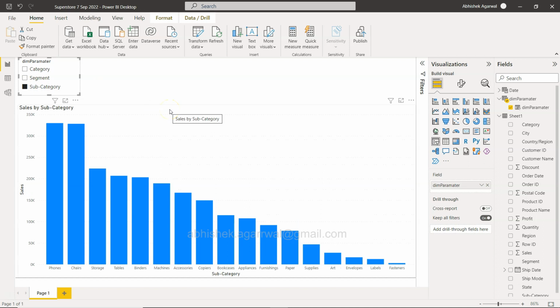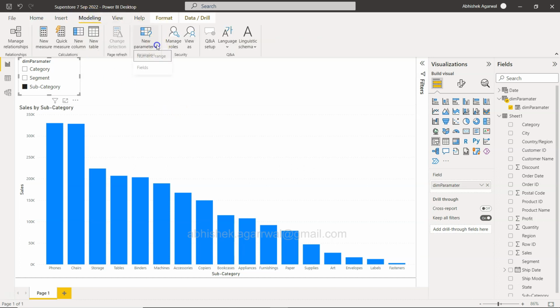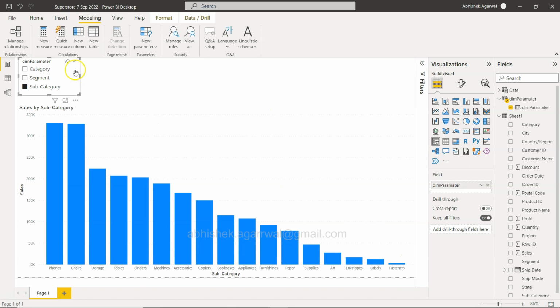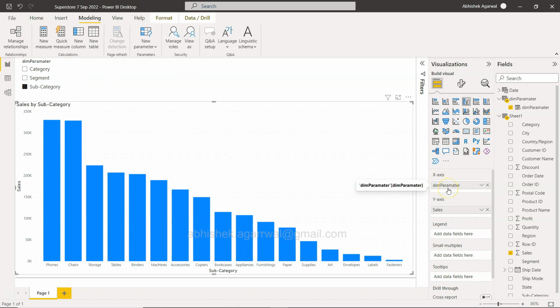That's what I mainly wanted to show you: how you can change the dimension dynamically very easily by enabling this preview feature, and hopefully it will become a permanent feature. Until then, you need to go into the preview features and enable it. The configuration is quite easy: go into Modeling, pick the parameter, give the parameter name, then choose the fields you want to show in the chart. A slicer will be created for you dynamically. After that, in the chart, you need to bring in the x-axis. That summarizes what we have done in the last 4 or 5 minutes.